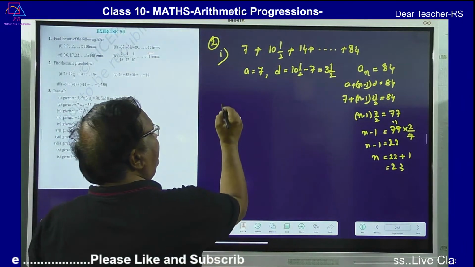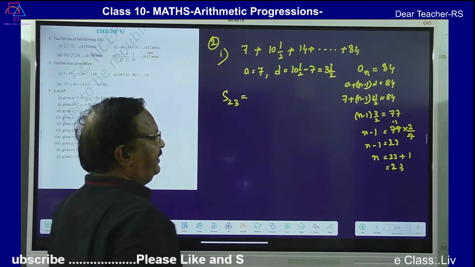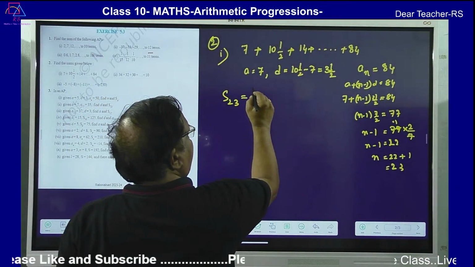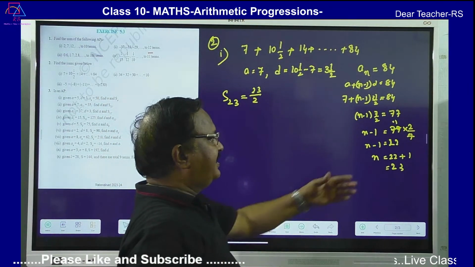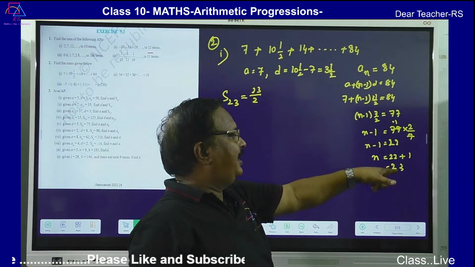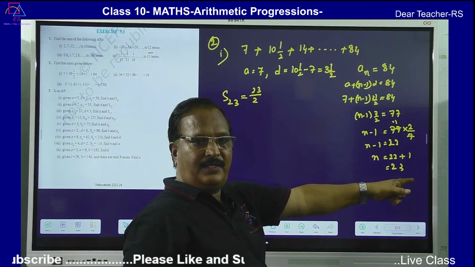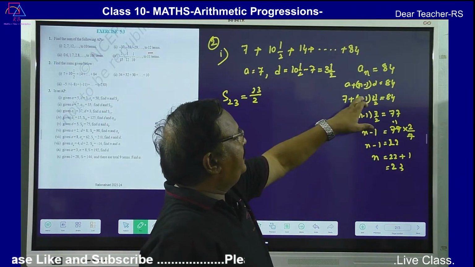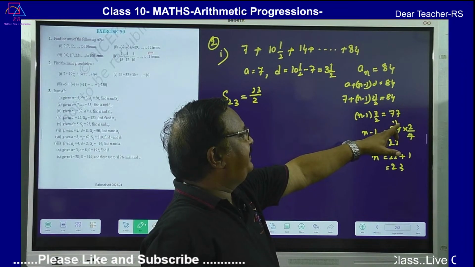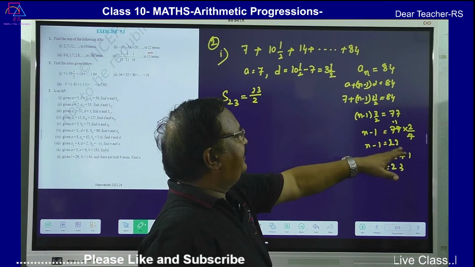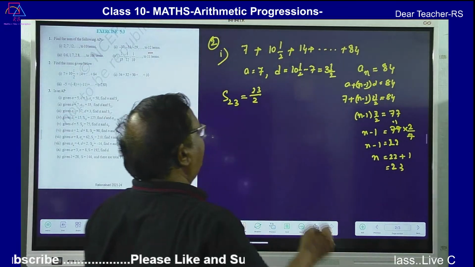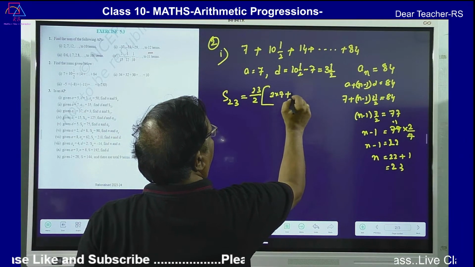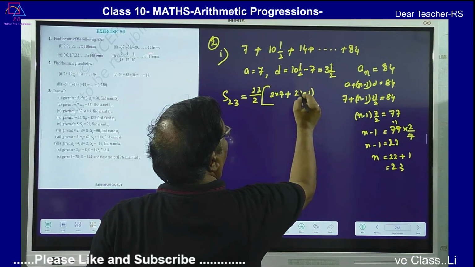So now we have to find out S23. Because there is less space, I am not writing the formula; you have to write the formula. So 23 by 2. Again, you can check once; don't do it directly, because this is such a long problem and there is more to do. If n comes out wrong, you have to redo all of this. That is why check here first: 3 and a half, 7, 84 minus 7 is 77, 2 by 7, 11, 22, 22 plus 1, 23. Yes, correct.